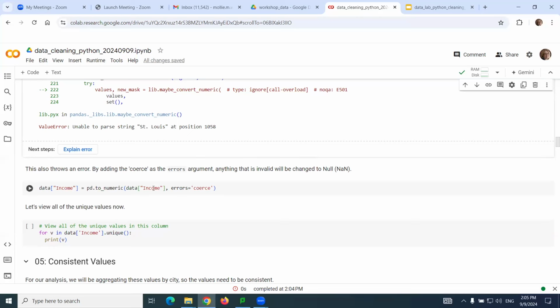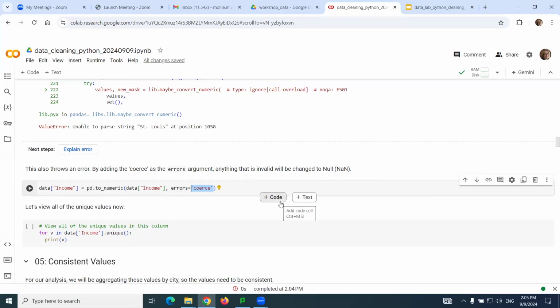I did some research and I found out that within the to_numeric function, the first parameter is what I want to pass through. But if I introduce a new parameter called errors, then this instructs Python what to do when it encounters an error. Before, when Python encountered an error, it just crapped out on us. It gave us an error and wasn't moving forward. Now I'm going to say, okay, if you come across an error, I'm going to instruct you to coerce, which basically means that if you run across any invalid values, you're just going to change them to null. All right, so just get rid of them.